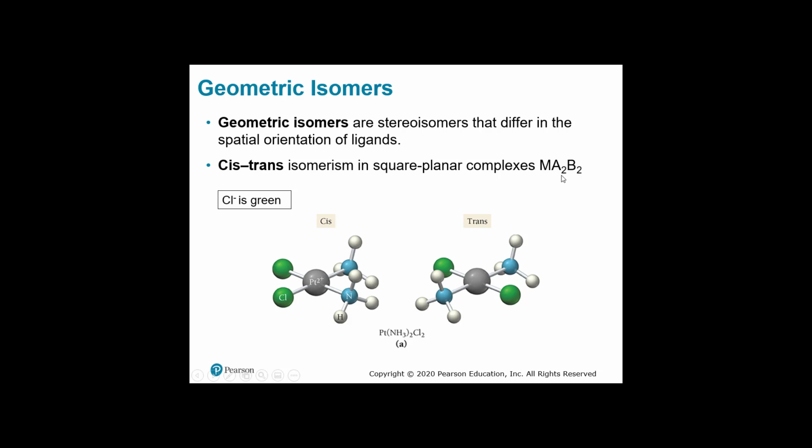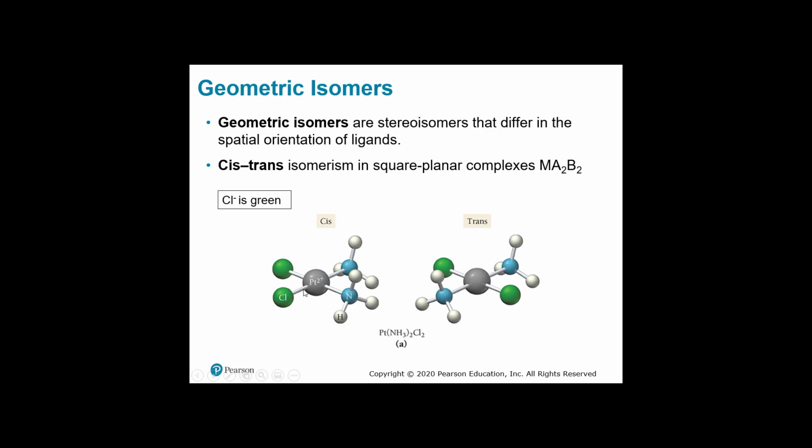It has a general formula. And how do I know that? Because there's 2 and 2, and we add these together and that's 4. And 4 is either tetrahedral or square planar. Tetrahedral is not something we're looking at here. So here we're looking at square planar. So we have a platinum complex. The easiest way to understand this is to look at the green. The green are the chloride ions.